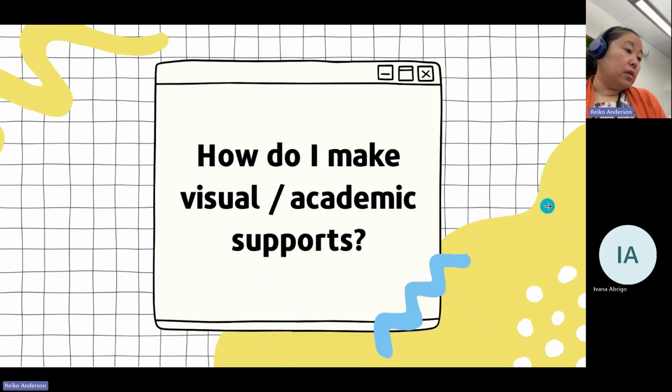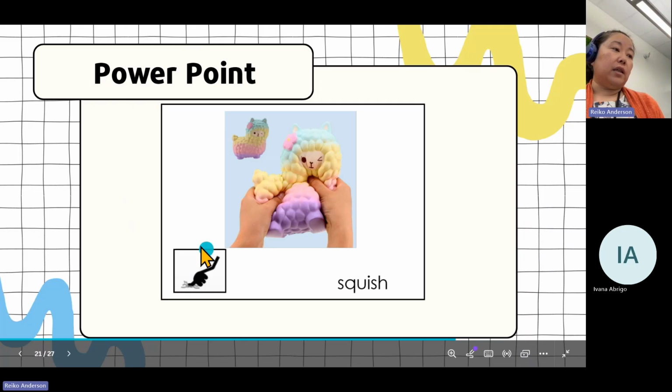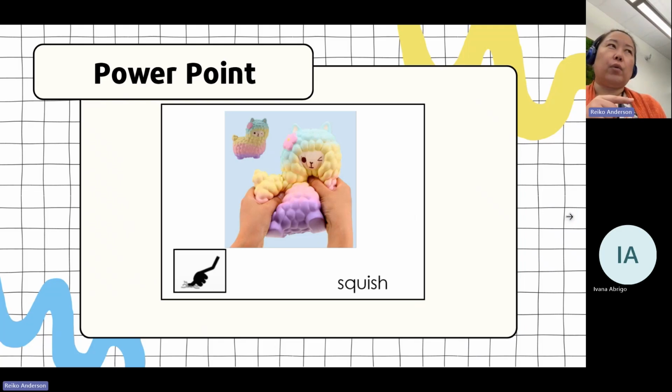Okay, so the other thing we can do is make external learning supports, whether it's a visual schedule, or this book about Squish for one of my students, where I literally copied this Squish icon into there. I just did that in PowerPoint. Some people try to do this kind of thing with Word, but I find that you plop a picture in and then everything moves around. So I prefer PowerPoint for everything.